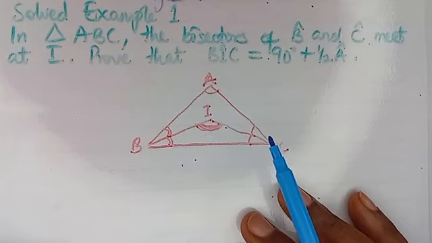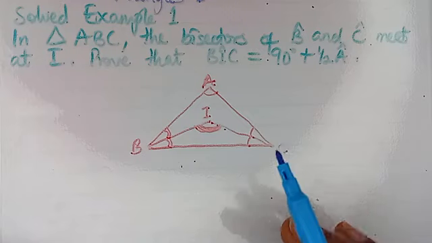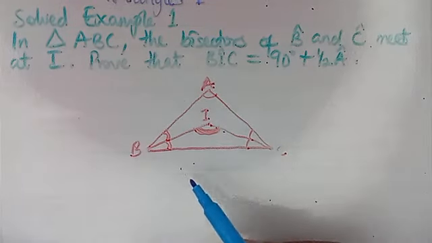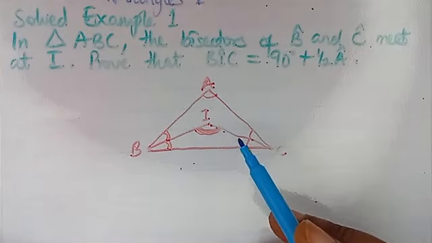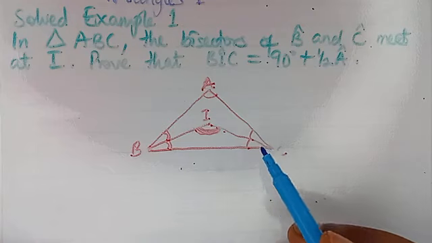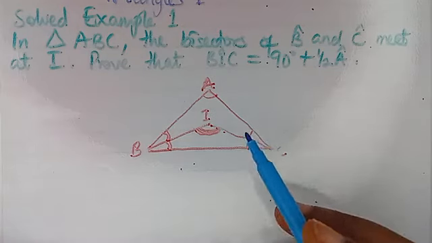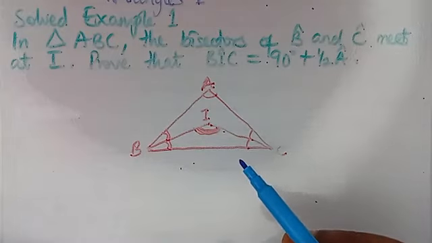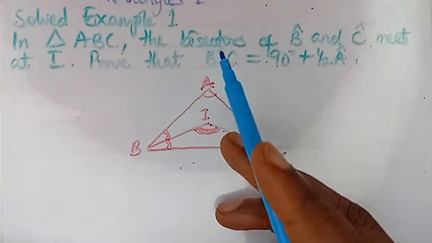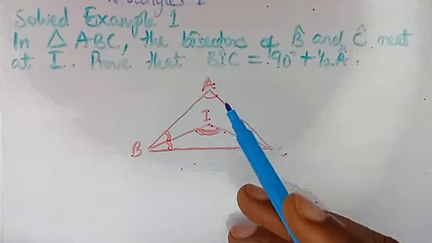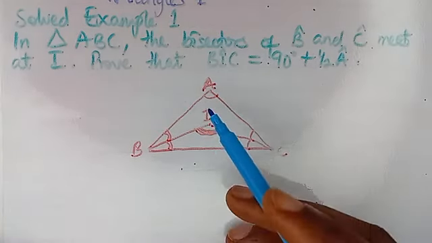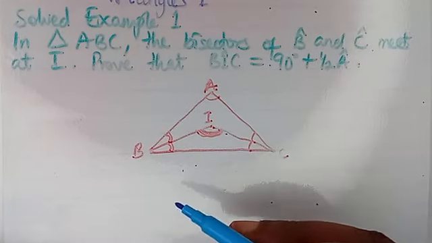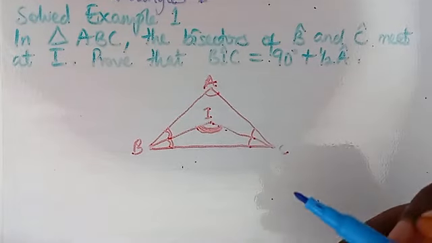So the first thing we are going to do is, when we look at this triangle, we can see it is a big triangle that is made up of another smaller one inside of it. So we could start from anywhere. We could start from the outside triangle, or we could start from the inner triangle. Since this statement starts from angle BIC, which is this angle under the letter I, let's start there.